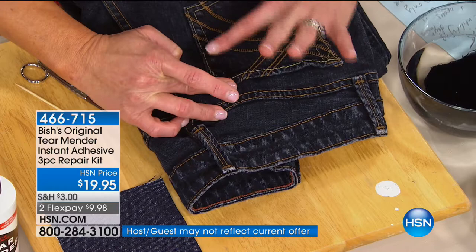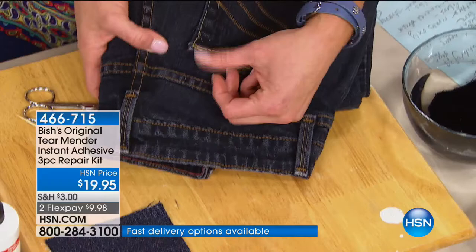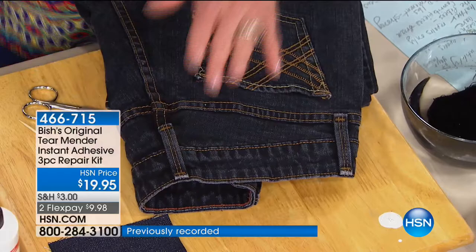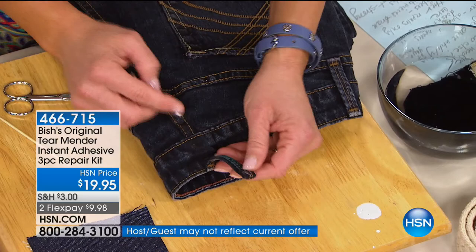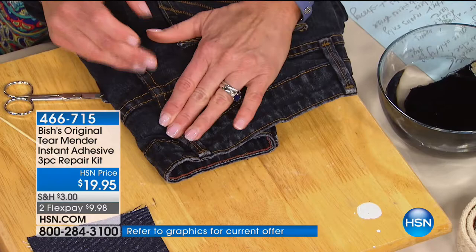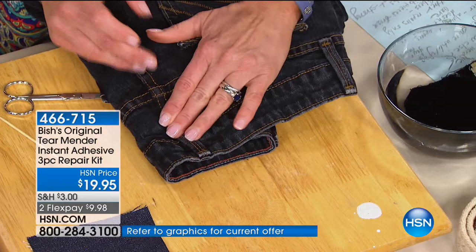It's going to seal in three minutes, and it's permanent — 100% permanent. And it's non-toxic. You can wear it in three minutes, wash it in 15 minutes. It's never going to change the clothing care. Here we have a belt loop — how could you even get a needle and thread through this denim? You don't have to throw these pieces away anymore. The things that have the most damage are the things we love the most. We wear them all the time, and this is a way to get more use out of your pieces.